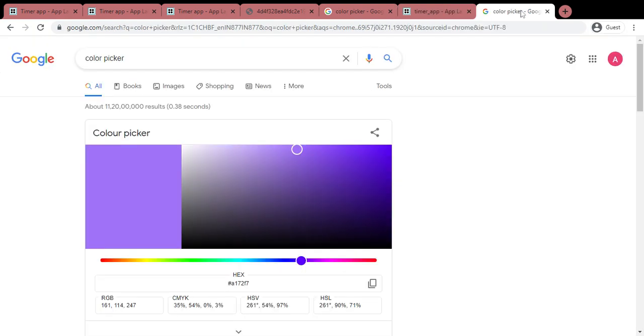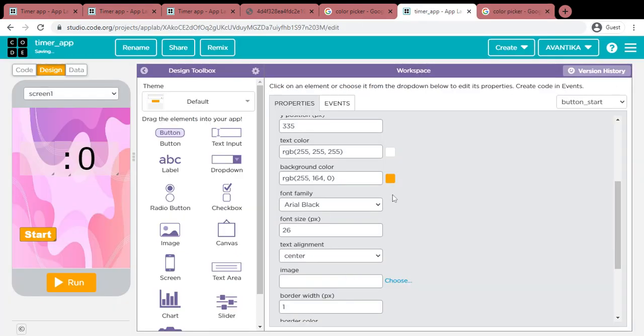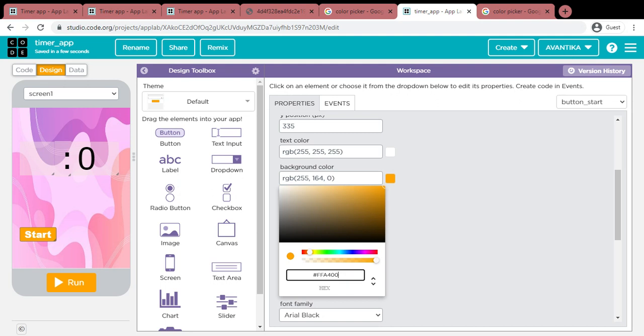So I'll go to the color picker and select any background. Let's see, I guess this one looks good, right? So click on copy here, and then you can click on background color and paste it here in the hex code bar.